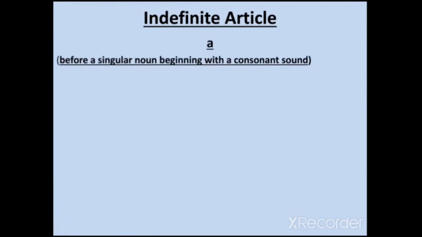So students, now I move towards our first kind of article, the indefinite article. Basically, a is an indefinite article, and when there is a noun which starts with a consonant sound and always comes in singular form, there we use a. For example, John bought a book. So book is singular here, students, and it starts with a consonant sound, that's why we put a before it. And Mary wants a puppy. Puppy is also a singular noun and it starts with a consonant sound, so before it we use a.